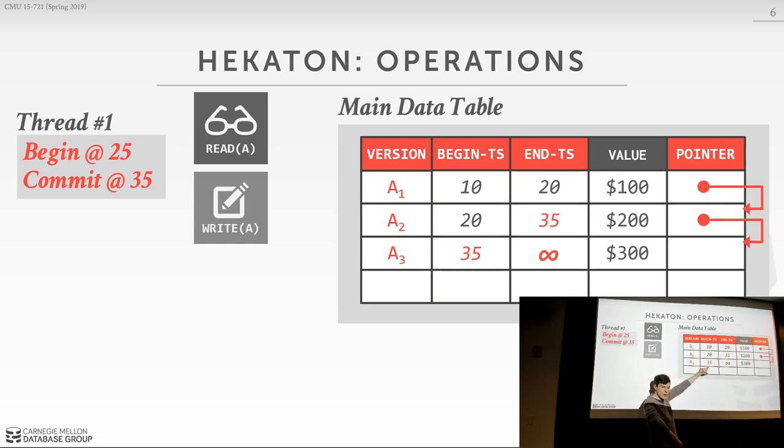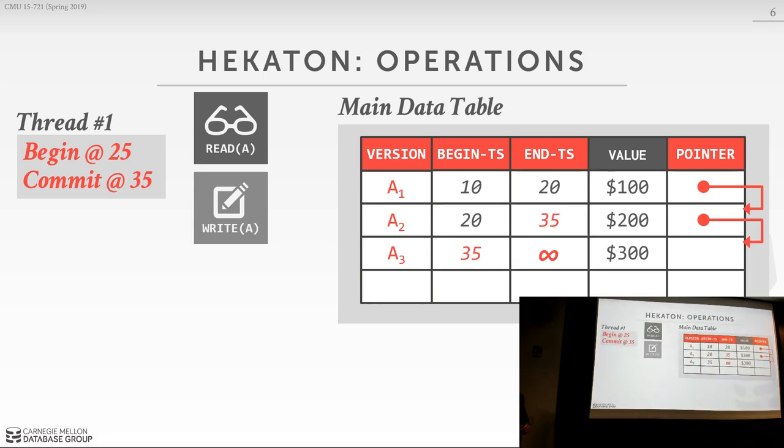We're going to do this after we do validation, which we'll talk about in a second. So after we know this transaction is safe to commit, and there are no conflicts with any other transactions, we go back and flip these. For this case, this doesn't have to be atomic because, as I said before, this special timestamp tells us this is from an uncommitted transaction. In this case, I've created the new version, and all these time ranges are correct, so I should be reading this. To figure out whether I'm allowed to read this or not, I can look in the state map for this transaction and ask, is this guy active or committed?